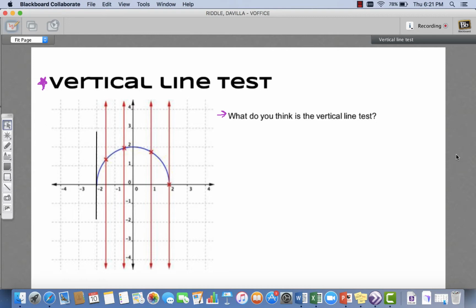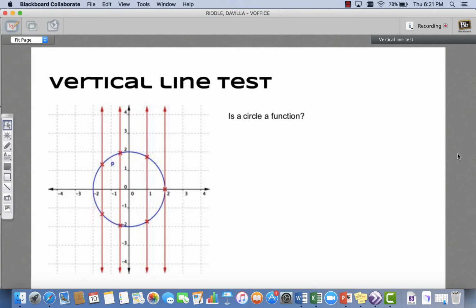And I know it seems like the points are overlapping at the end, but it's actually not. It's just that the graph points are very close to each other. But even if it was like a 0.0005 difference, it's still a difference in terms of the point values. So that's the reason why this one would pass the vertical line test, right? So good. So what about this one? Do you think that the circle is a function?